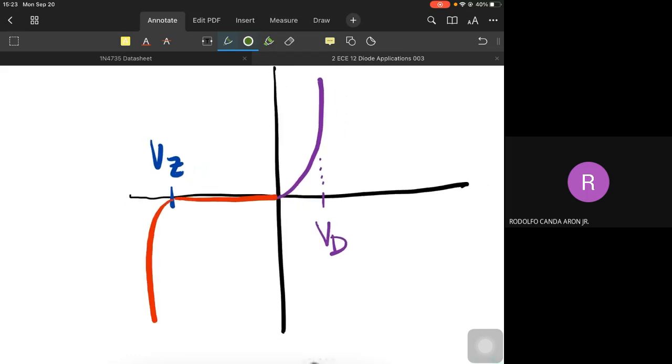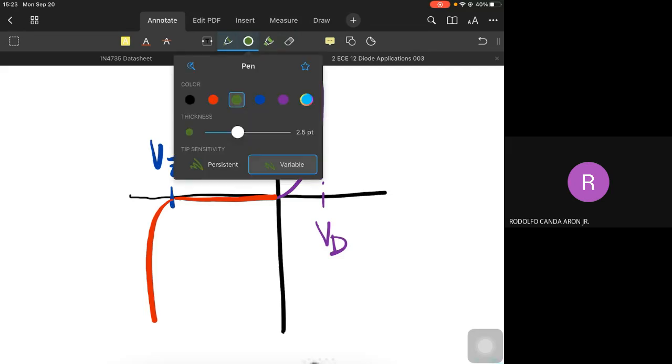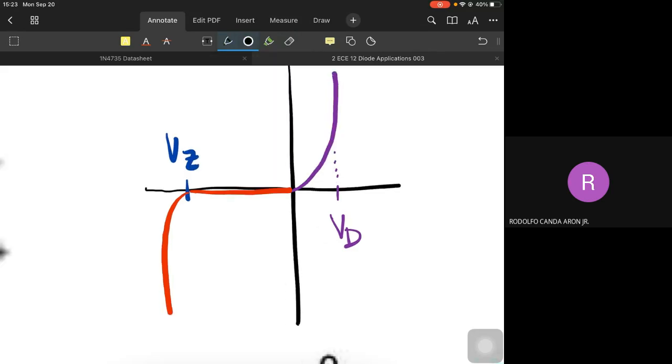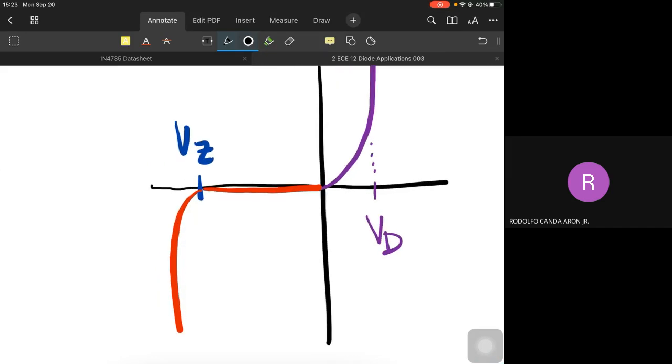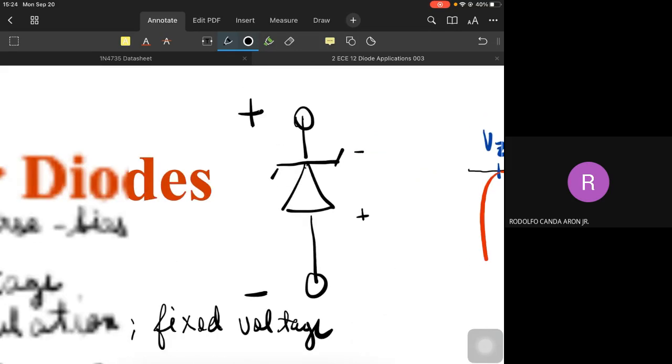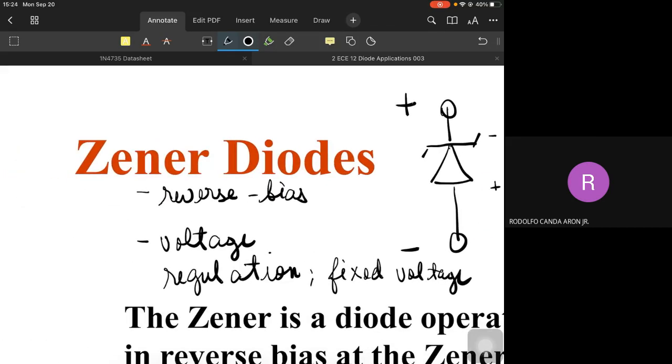But if it is made as a Zener diode, dili siya diretso maguba. While in fact, mao gid ni ang full use of the Zener diode in this region. So naa dire. If we use the Zener diode as in the forward bias region, mala lang siya og regular nga silicon diode, no? So gamay lang nga side note, in forward bias region, Marlin siya silicon diode na iyang VD is equal to 0.7 volts.